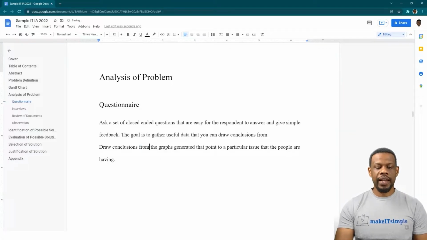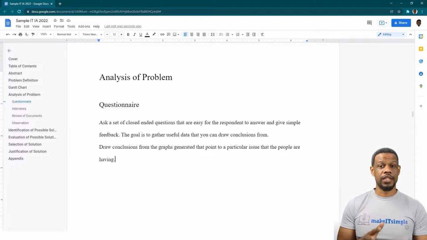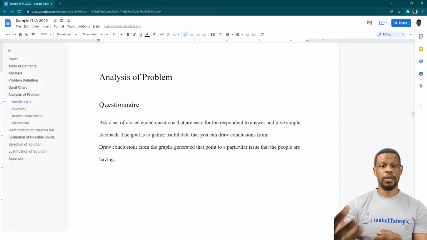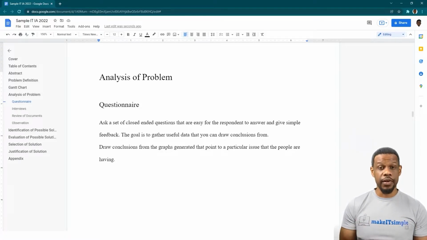What you'll realize is that depending on the problem that you have, you are going to have to do questionnaires for different sets of people. Sometimes you might have to do questionnaires for the customers, sometimes for the employees, sometimes for the people that run it. But most of the time, the questionnaires will go to the people that actually experience the problem, who would usually be customers.